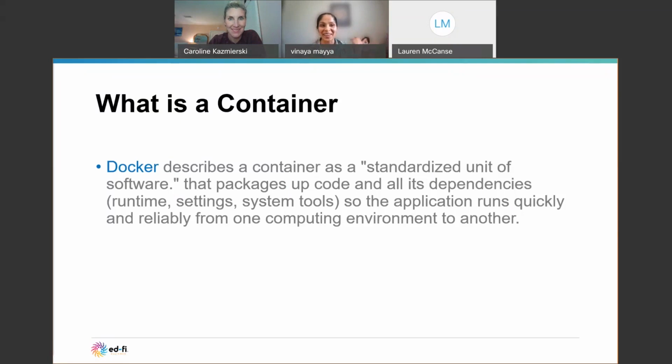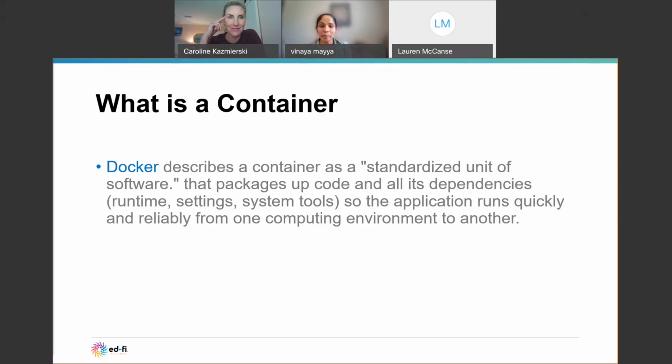So there's a kiddo in the background. Sorry about that. I'm so impressed, Vinaya. You're able to stay on track even while being super distracted. You're a superwoman. I love it. Don't worry about it. Maureen had the same thing in one of our last webinars. We're listening.